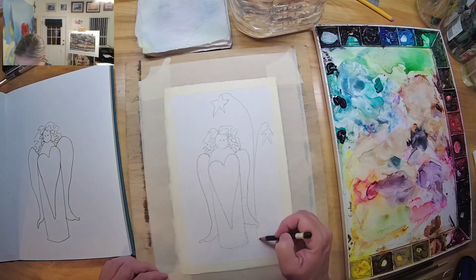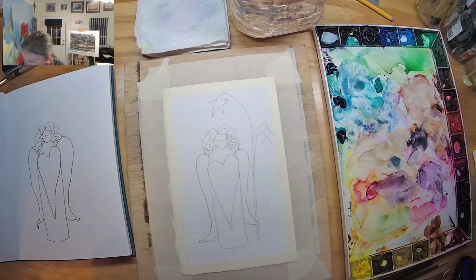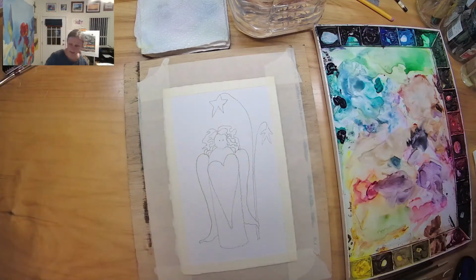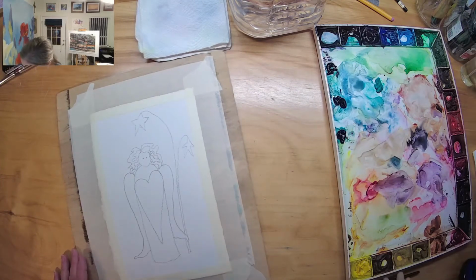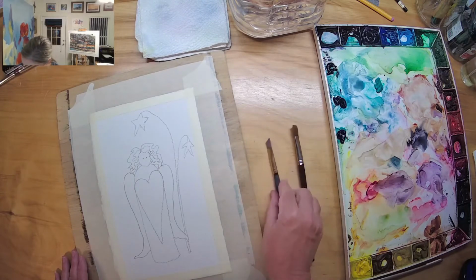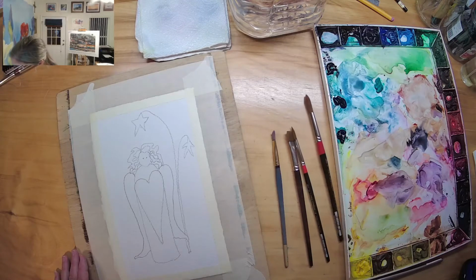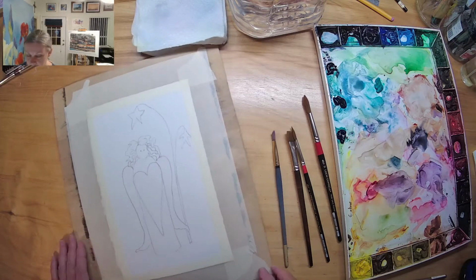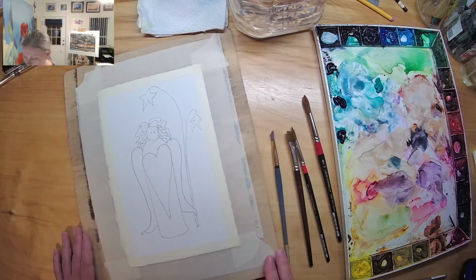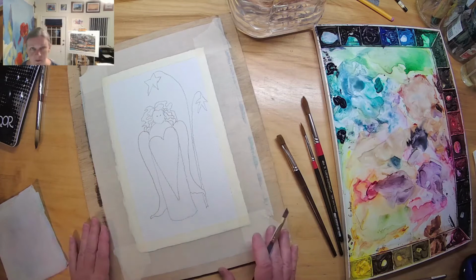But there we go, we have just a street lamp or pole, and that's enough drawing, and I can finish the rest of whatever I want to put in there with the paintbrush. But that gives a general idea of something for the background. Now I'm going to pull out a variety of flat and round brushes so that I will have them handy for when I start to paint. And then I've got my paint palette, as you can see, and I've got some paper towels and a container of water, and I'm about ready to start working on this piece.